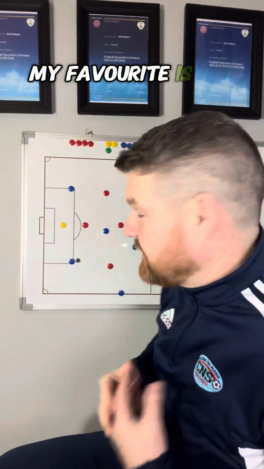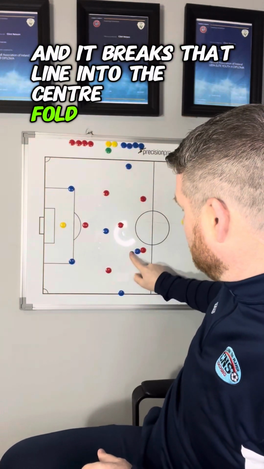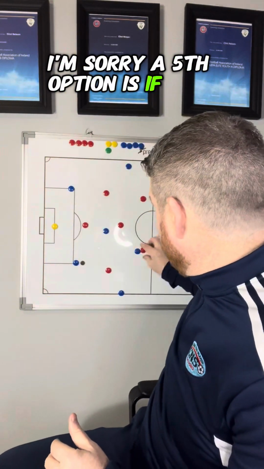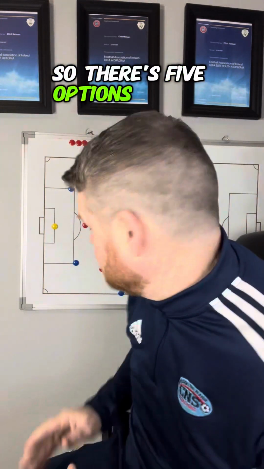My favourite is the vertical pass, boom, because it breaks that line and it breaks that line into the centre forward. The 4th option is to go back to the goalkeeper. So plant that in your defenders' heads. These are your 4 options, because then it just takes away the panic. And a 5th option is, if they can't play, to clip it in behind and get someone to run on behind. So there's 5 options.